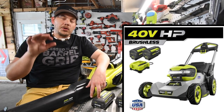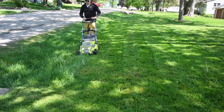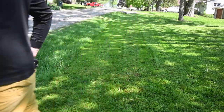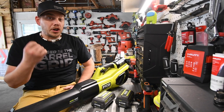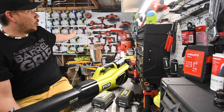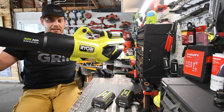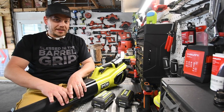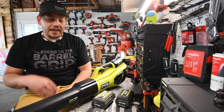I can only imagine what the new generations actually perform like. I bought my lawnmower for $150 because it was on sale. I highly recommend the Ryobi 40 Volt HP stuff — Ryobi is not the company they used to be; they're actually a good, legitimate tool company now that makes fantastic products. I'm a fan of their new tools because they actually are powerful. I love this leaf blower — I bought the first generation, this is the second generation which Ryobi sent me, and it's far better than the first generation in the Whisper series.